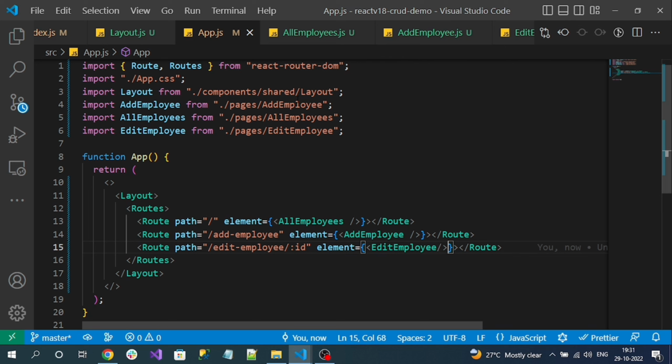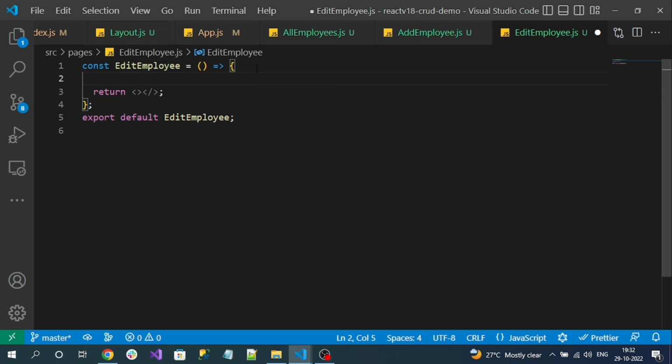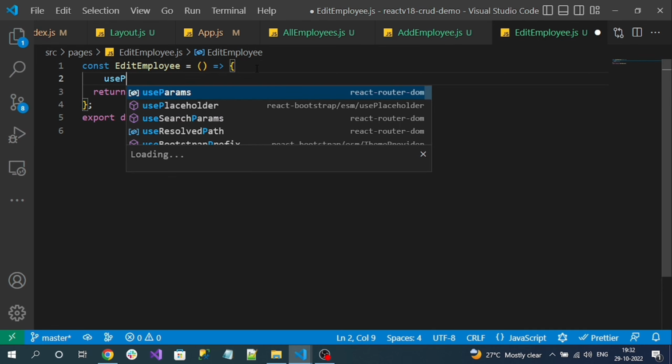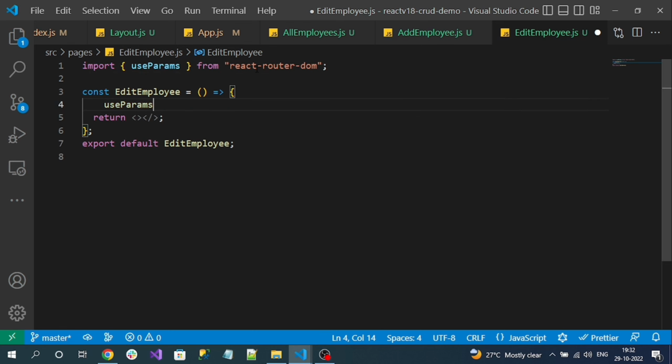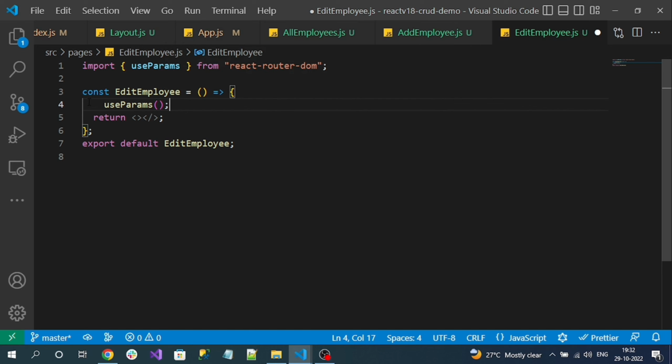Now let's go to our edit component. Here, let's first try to populate the form with the record. For that, first let's read the ID value from the route. To read the ID value from the route, I can use useParams, which is from the React Router DOM library, and from this I can read my dynamic route value.